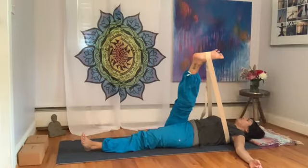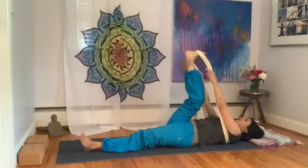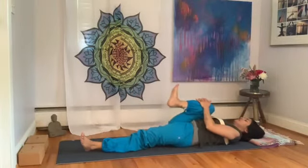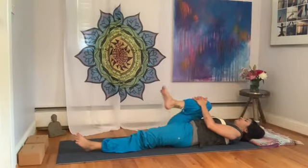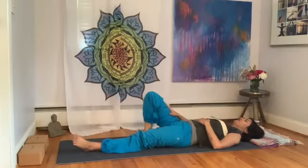Take one full deep breath in here, and then as you exhale, let's bring the right leg back to center. Give the leg a break by releasing the strap, hug the knee into the chest. Let the foot relax, the ankle relax, and the right foot. And then from here, we're just going to switch sides. So you're going to let your right foot go down to the floor with a bent knee.